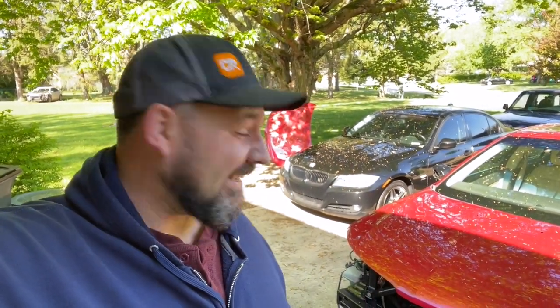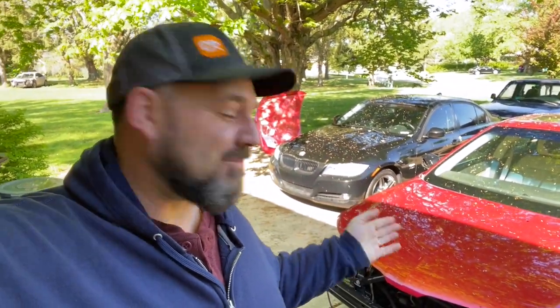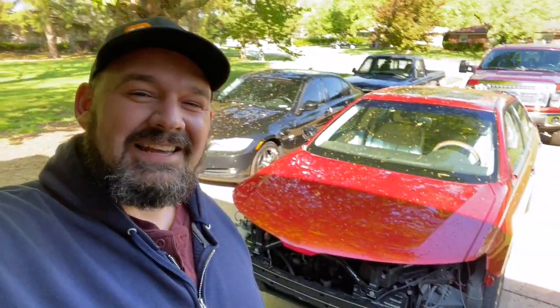What's going on everybody? Welcome back to Crossroads Rebuild. Thank you for being back on the channel today and welcome to another episode on the Lincoln. Today I've got the Lincoln back from Jack. As you can see it has a painted hood and fender and so on. I've got the red bumper painted now behind me as well. So today is reassembly day — I'm going to go ahead and get this car put back together so we can get it on the road and it can start making me some money.